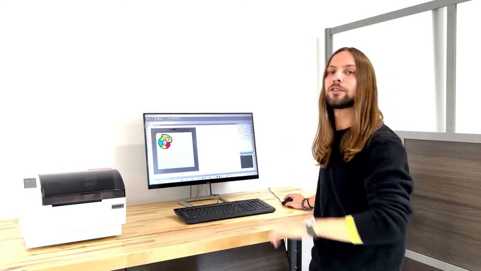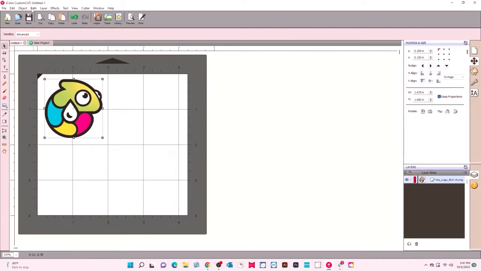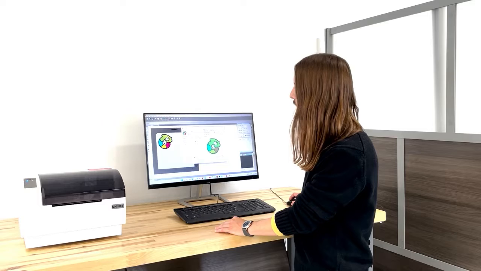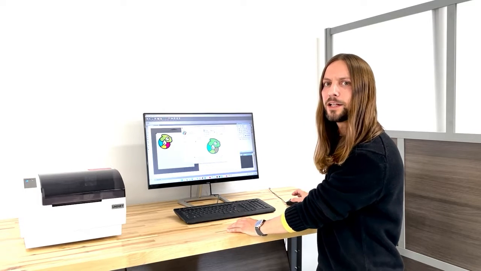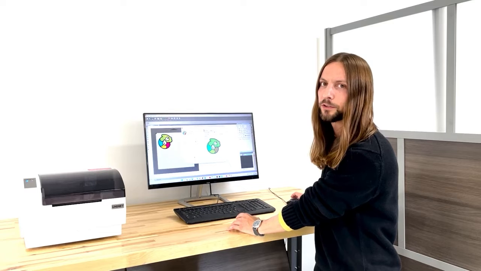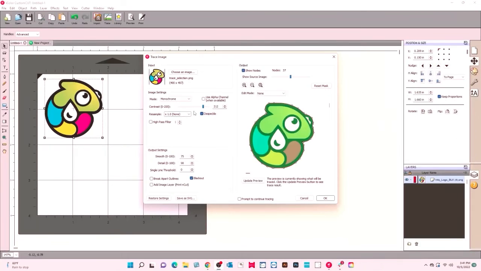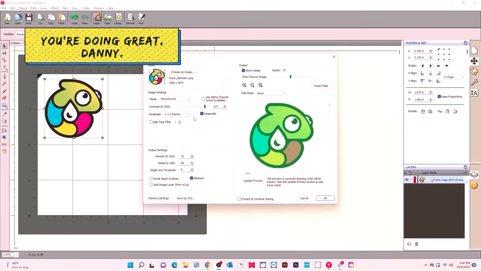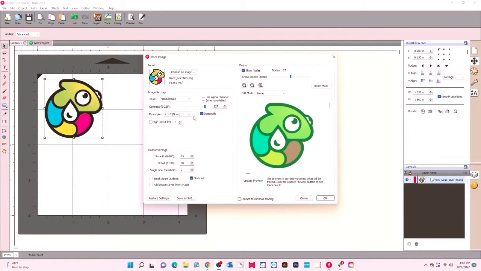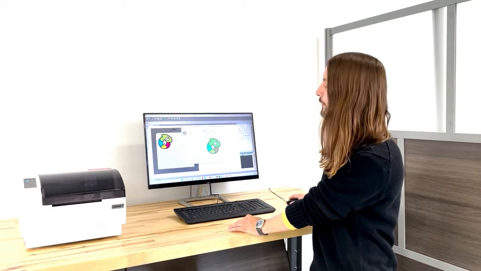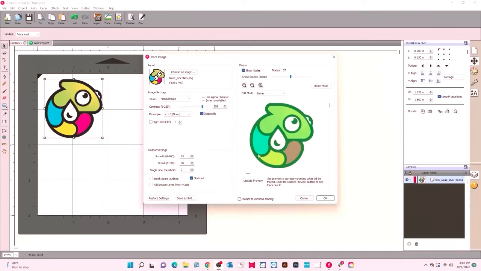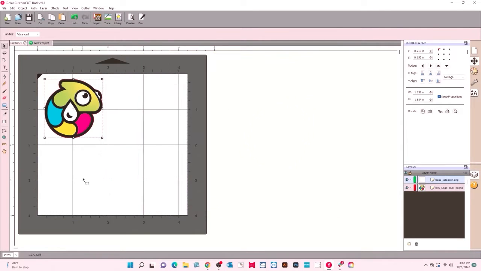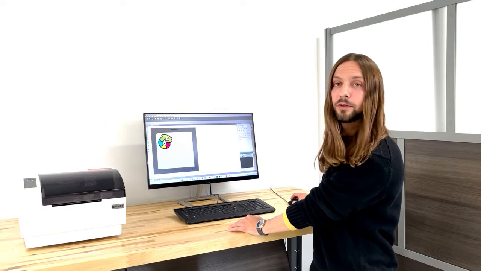The next thing we're gonna do is trace around our image where we're gonna be cutting. So I'm gonna go up to where it says trace. You'll see some different settings in here. If you wanna get into the nitty gritty, you can always message us at support@garmintprinterinc.com or give us a call. This is gonna be your contrast here, so that's gonna affect some of the anchor points and how simplified or complex that cut is gonna be. Of course, we're working with a relatively simple shape here, so we have some leeway. We're just gonna keep this where it is, and click OK. All right, now we're fully traced.